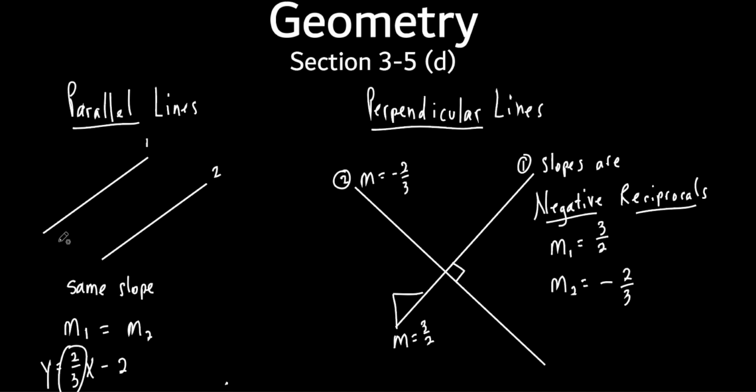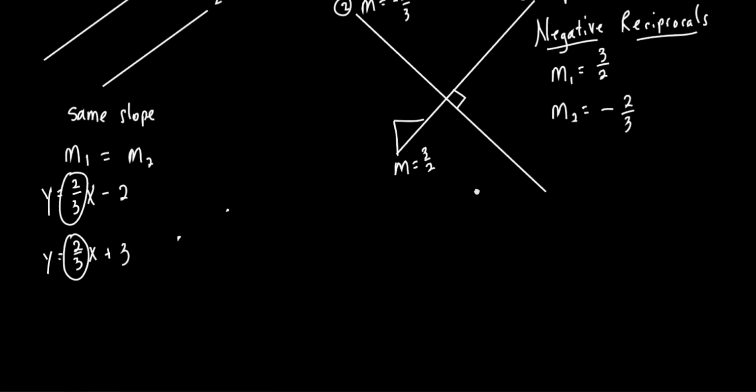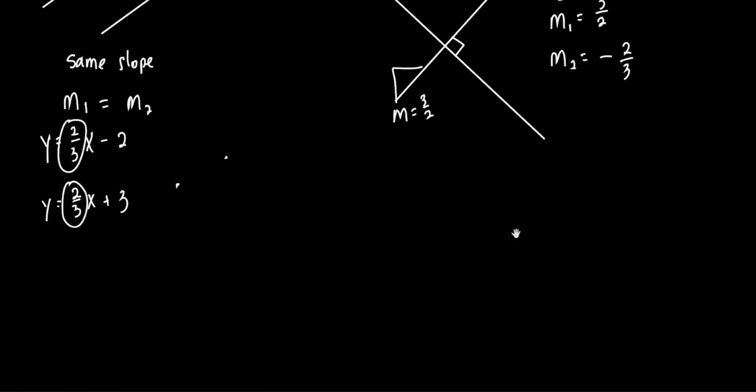All right, so it's a little bit more involved than the parallel. Parallel is easy, right? If they have the same slope, they're parallel. No big deal. Perpendicular is a little bit, not much, but just a little bit trickier because the slopes are negative reciprocals. So let's do what I did to the parallel down here. I'll use those same slopes. So what if I had an equation of a line, like y = 3/2x - 1? Then I had another equation, which is y = -2/3 x + 5. Okay? Here's my two equations, my two lines. These are two lines, aren't they?